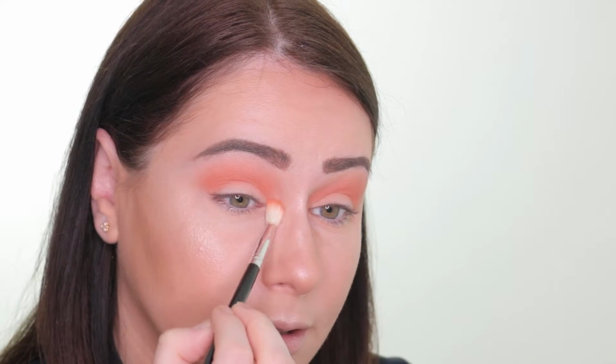Obviously I only just got started, but it looks really similar and it looks really pigmented. So that's really good. It's almost easier to blend than the Subculture shade.